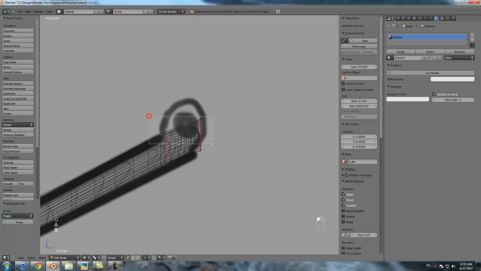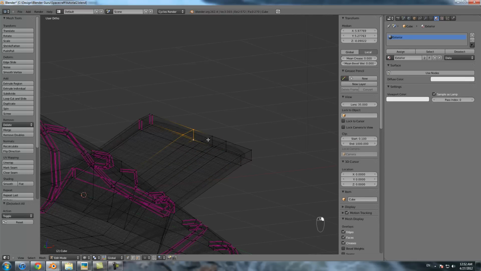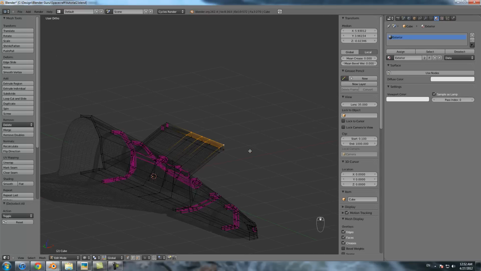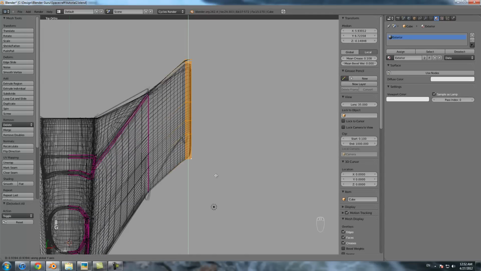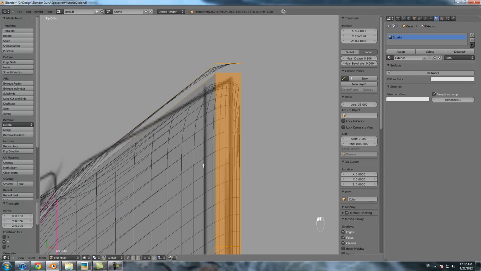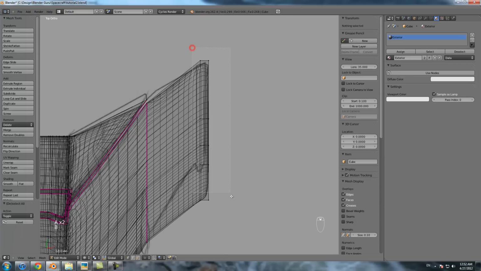So anyway, now for this little point here, what I'm going to do is just grab, let's say, these vertices right here. Whoops, not those ones. Okay, so those right there. If I just go into top view, you can see, oh, look at that! I haven't even got it in place. Okay, so you shouldn't even be there for starters. Let's remove you. You're not welcome at all.